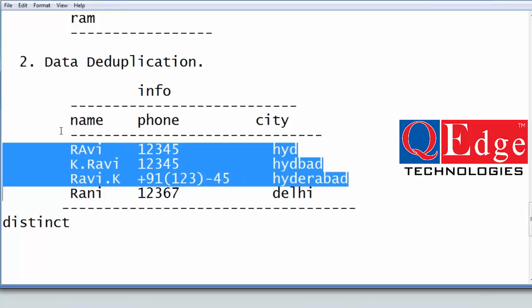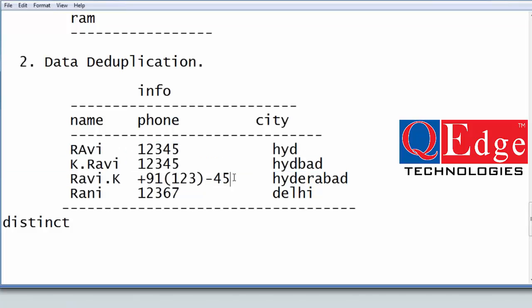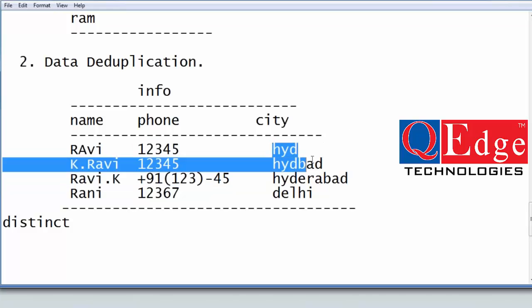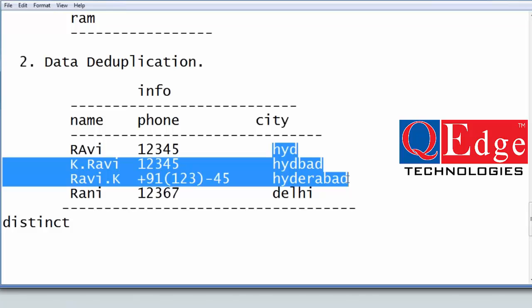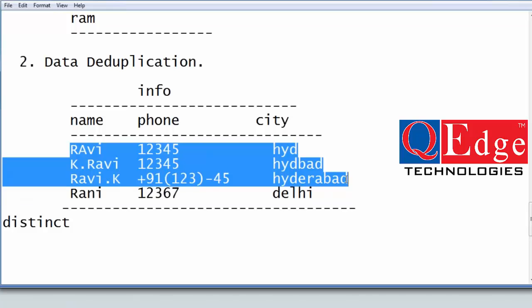But here you understand these 3 names are the same by having additional support, the phone number and the city. And the city is specified in different varieties. In the first row it is HYD, in the second row HYD BAD, in the third row Hyderabad. The first two are short forms of Hyderabad, and your brain is able to understand. That's why the majority of features matched, 99% of the features matched. That's why you say these 3 persons are the same. Then manually you can eliminate the 2 duplicates.